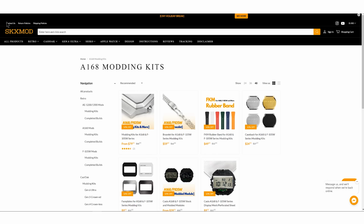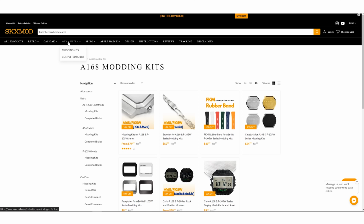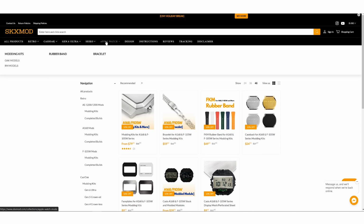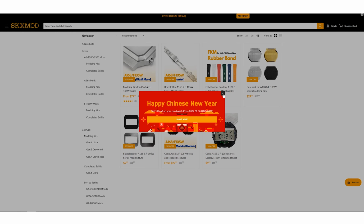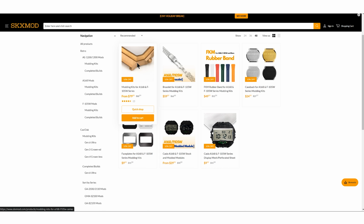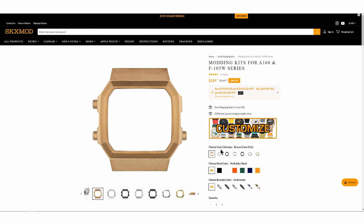Before we look at the watches, let's have a quick look at the website, skxmod.com. They make mod kits for Seiko, for Casio, kits for Apple Watches as well if you have succumbed to the power of the dark side of the force. It's the Casio stuff we're interested in today though, obviously, specifically the A168 kits. Now these start from $79. That may seem a little crazy at first, spending $80 on a $30 Casio, but wait till you see what you end up with. Well, I'm sure you can guess what you end up with, just look at the pictures.